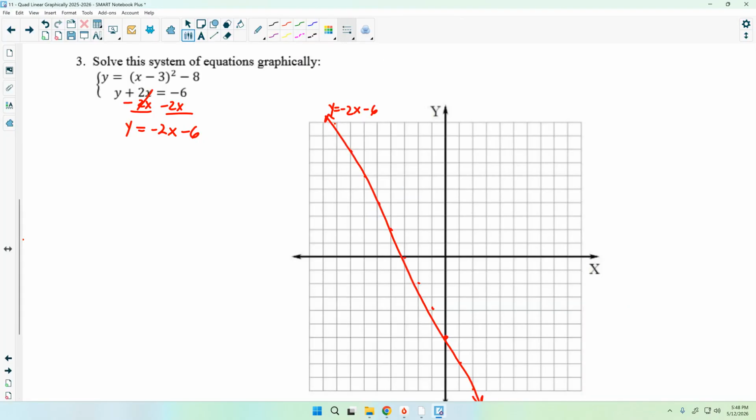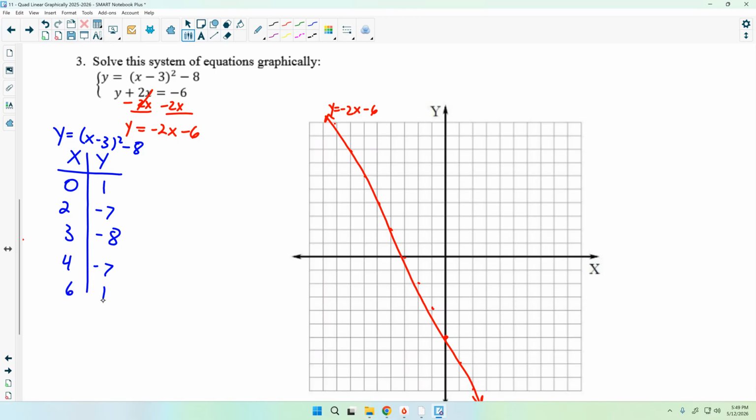Right. So putting down our key information from our calculator, and since this has no solution, we saw it doesn't have a point of intersection, we really had a little bit more freedom in terms of the values that we chose. Obviously sticking with our vertex and then going from there. And so our vertex was 3, negative 8. And then from there, I chose the points 2, negative 7, 4, negative 7. Might as well use the y-intercept 0, 1. And its reflection point 6, 1. And then we're able to graph.